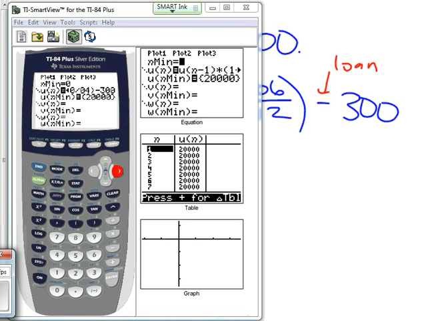Okay, one of my kids figured this out. It happens to be with these numbers that when you make $300 payments on this thing, it ends up being the perfect amount of money so that the interest that you owe is exactly that much. So you're exactly paying off the interest every time you owe it. So it ends up working out perfectly that the loan amount never changes. Very good. Glad you figured that out. So that's why our 20,000 isn't dropping and it's staying exactly the same. Just a freak chance that the amount of interest we owe is exactly $300 every quarter.